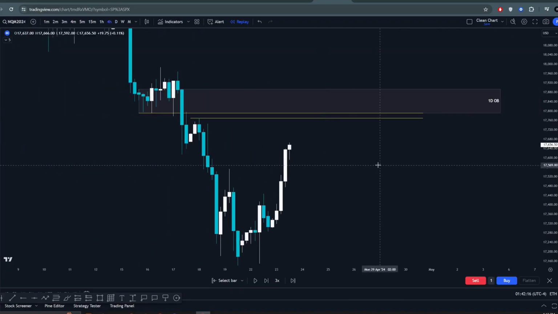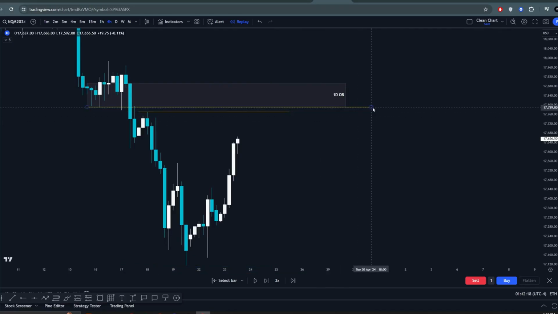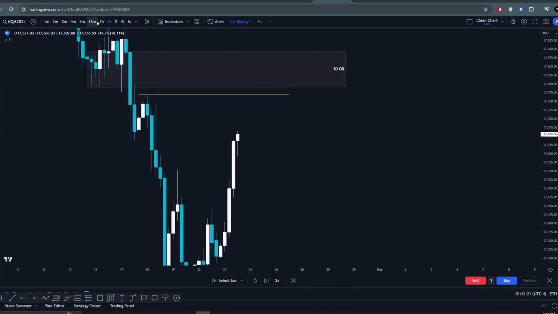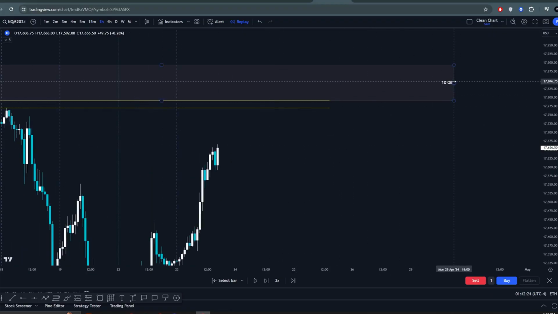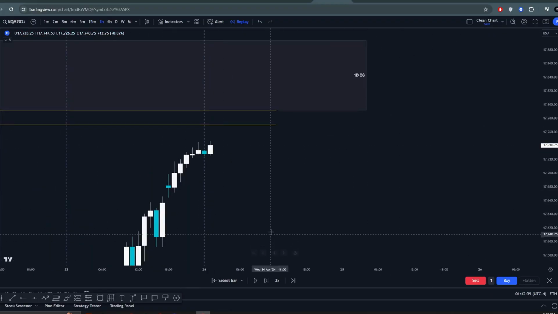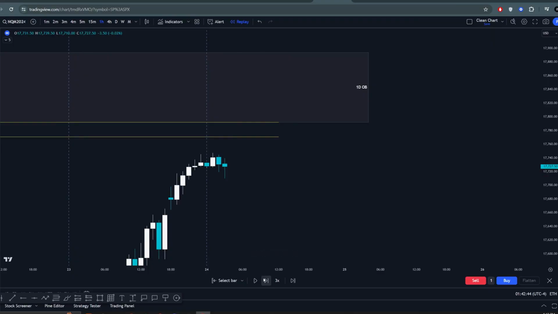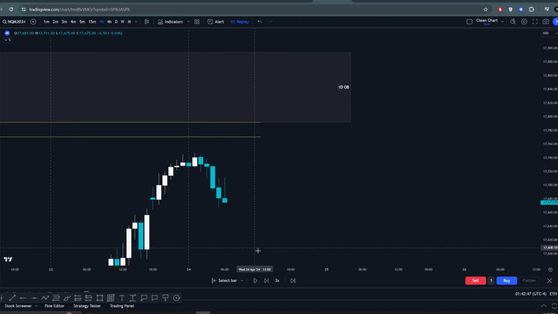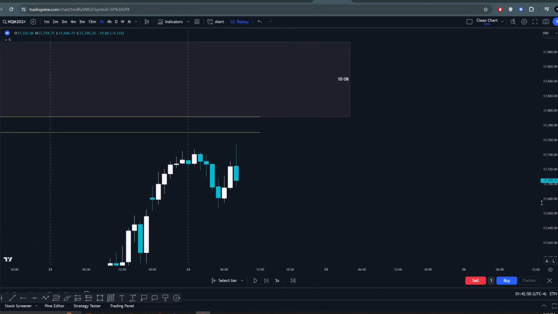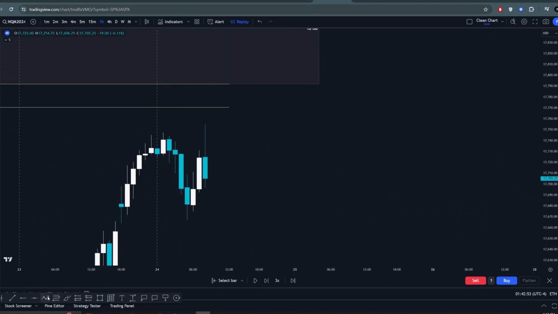Alright, so now let's go on into the 4-hour time frame. Let's go into the 1-hour time frame. Let's wait until 10 a.m. since we're only trading the New York Open for this example. 8 a.m. and right here. Remember, the ICT due to swing, if the price is to continue lower, price should go up first before going lower. Basically, this New York Open reversal is exactly just like that.